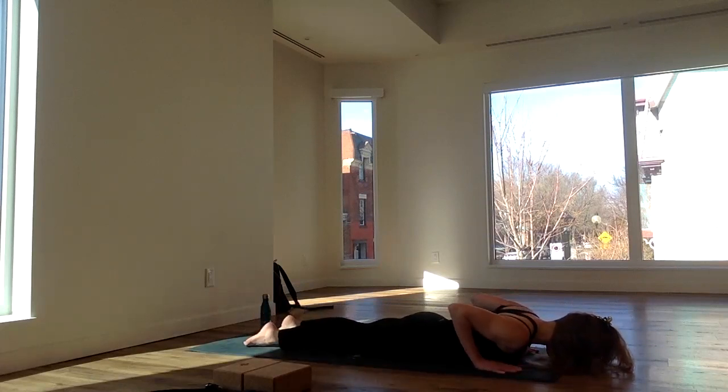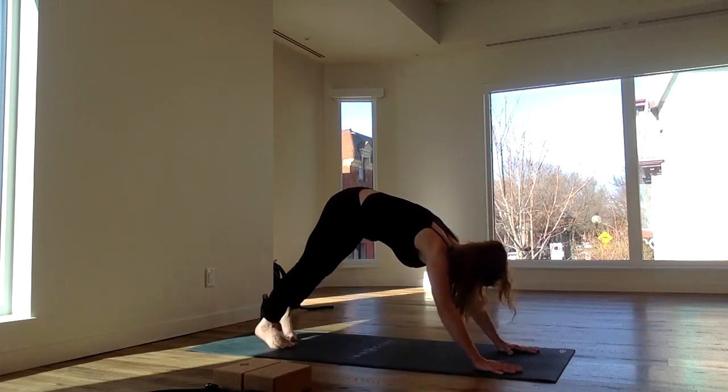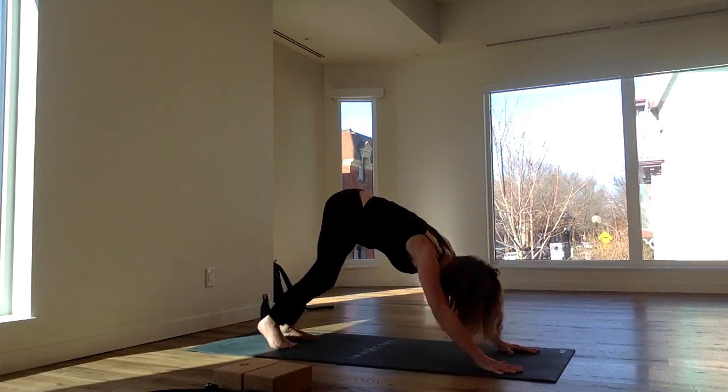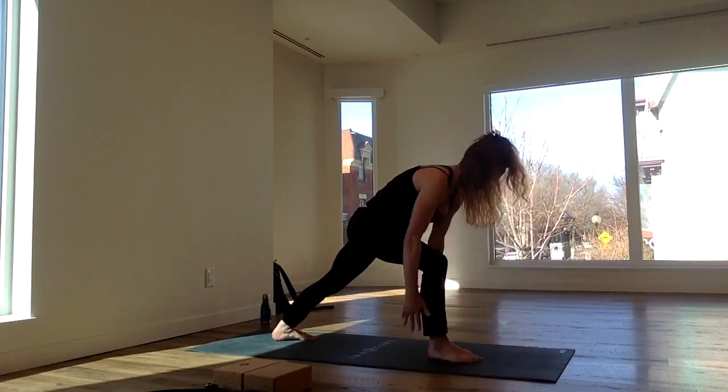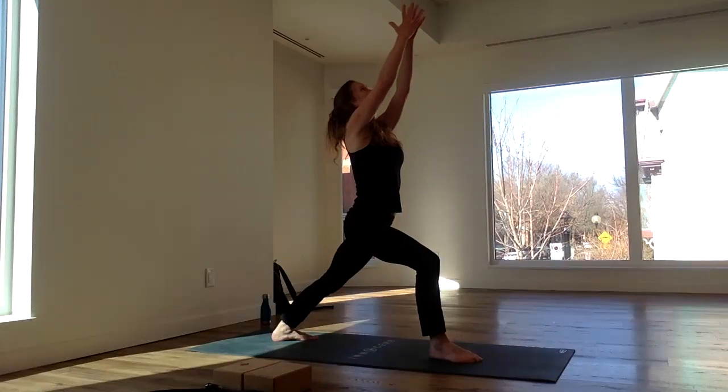Plant palms, inhale, lift the shoulders. Press into the palm, exhale, lift up your hips. Now turn the left foot out, step the right foot forward. Inhale, lift the spine, then extend the arms, maybe even look up at the hands.